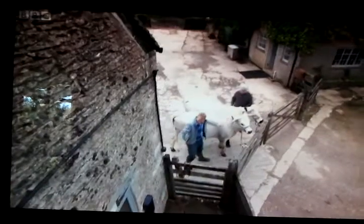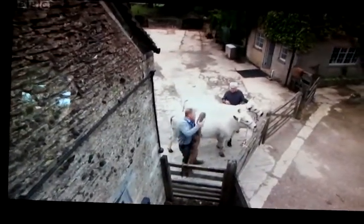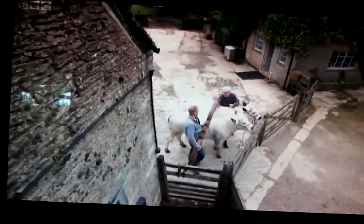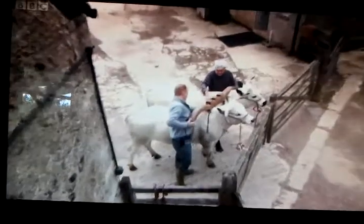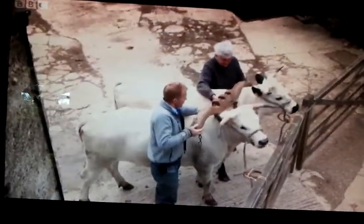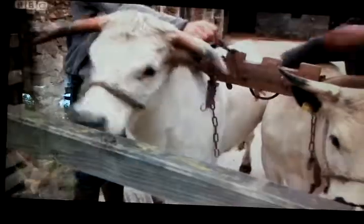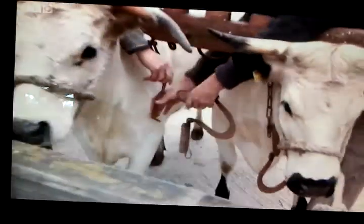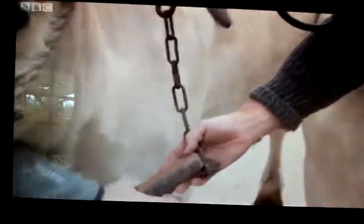Right, now you have to put the yoke on. And yokes have been used on cattle across the world for thousands of years. Basically, it's a bit of timber. Comes in all different designs, but goes across the two necks of the cattle, and then there's a loop that goes under their neck. All right, Tony? Yes, Frank. And these two have never had one on before. There's a good girl.